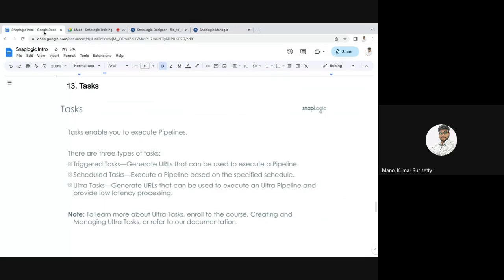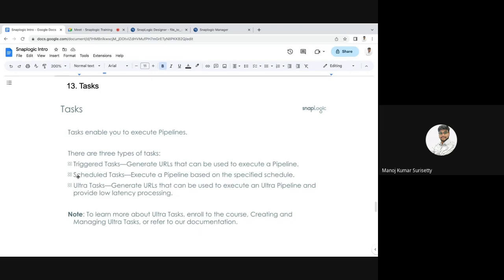Okay. And I will be discussing scheduled tasks now. Triggered tasks are different from scheduled tasks. As we understand from the name itself, a trigger is something used when an external system or manual intervention is needed. What do I mean? As a person, I have to take that URL and configure it in some application, or use Postman as we discussed earlier, or use a browser to hit it. That is something manual that I have to do as a person.